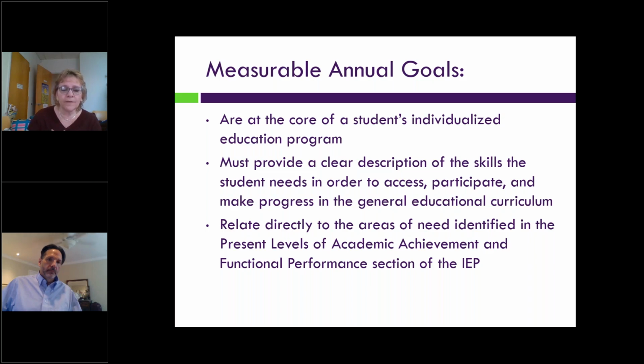And also, these relate directly to the areas of need. We talked a lot earlier about the assessments and any kind of inventories, a lot of the evaluation and reevaluation that occurs. This is where you get a lot of that information around the needs of the child. It's through that reevaluation process. And that information on the IEP is in the present level section of the academic achievement and the functional performance section of the IEP. It has to relate back to those needs that were identified through those reevaluations.